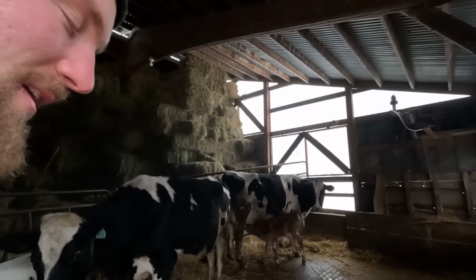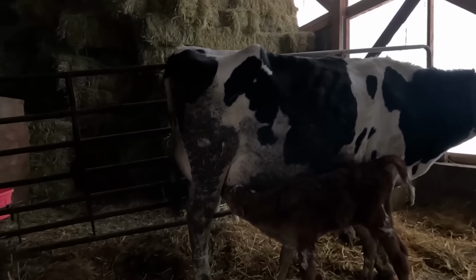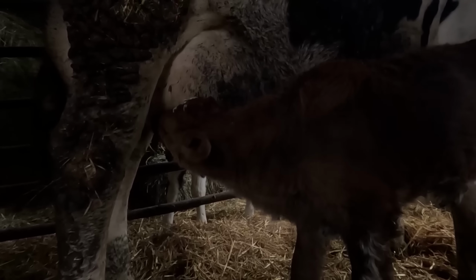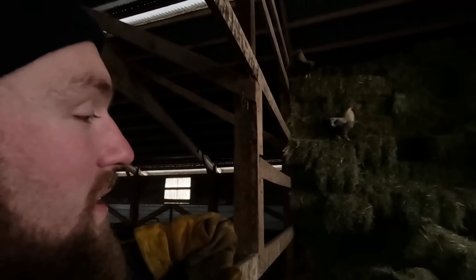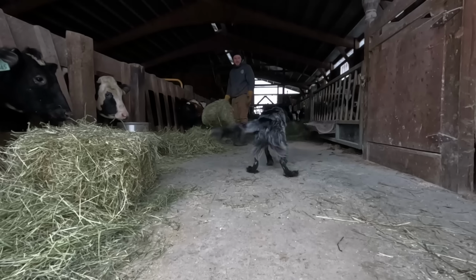All that action must have got that little Jersey Holstein cross calf all hungry. While we were unloading that grain, I crawled up on the bracing and knocked down some more hay, and man, did I knock down some hay. So I threw out about half the bales down into the manger of the barn here. They cleaned up most of their grain that we just fed. So I think I'm gonna spread it out now, and then they should be good on hay for the rest of the night.